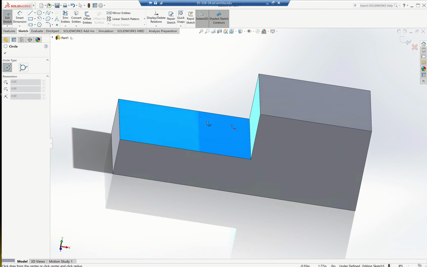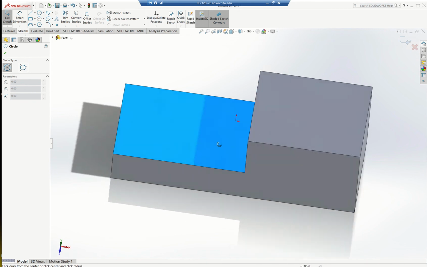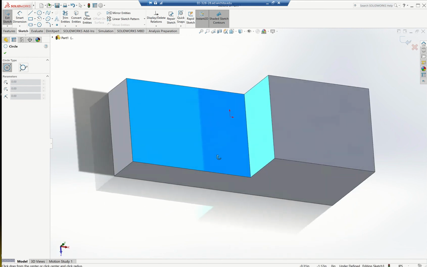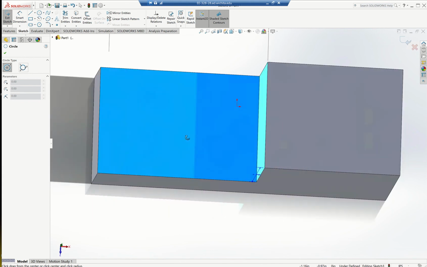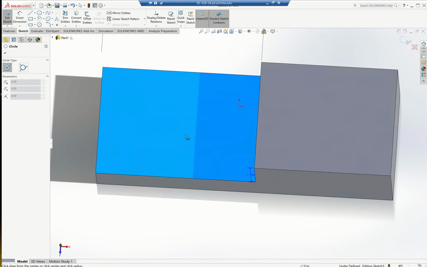Okay, I'm going to rotate my part just a little bit. Again, I do that by depressing the scroll wheel and then moving the mouse. Again, I want to draw on this face. I can pick up the corner, and if I slowly move down the edge of the corner, notice how it marks the center point for me right here.